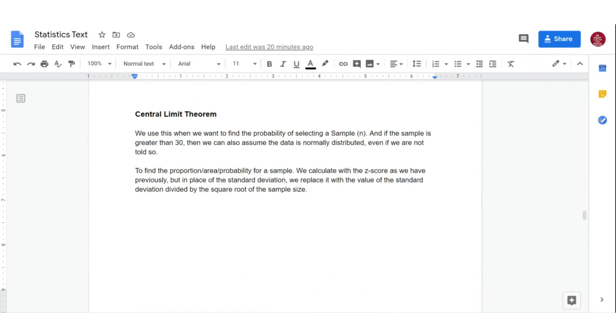All right, the last thing that will knock you on your backside here in chapter 6 is the central limit theorem. And it's really not that bad. I remember when I first started teaching statistics, I had already studied a few statistics courses in graduate school and such, and then I came back to this and it was like, oh no. But I'll try to take you through the things that I've learned that make this easier.